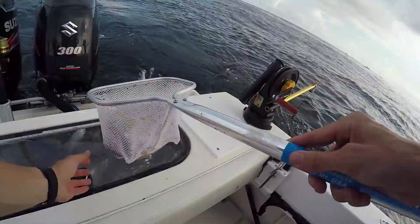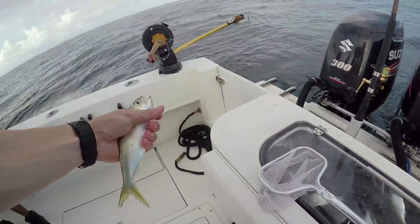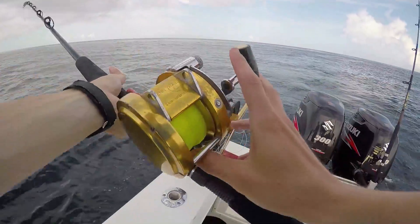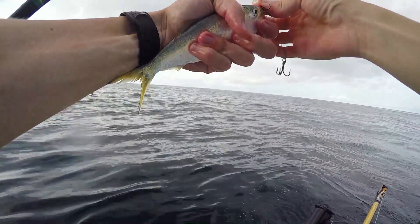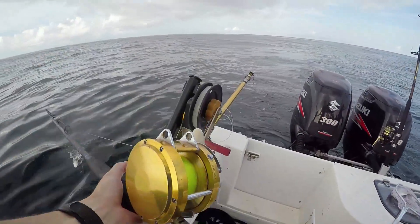With these guys, we hadn't fished with them before, so we wanted to go over the kingfishing strategy. Kingfishing — it's not a power game, it's a finesse game. It's not like bass fishing or bottom fishing for grouper or redfish where you're just fighting with a lot of power. We're using really tiny hooks and live bait, and we're catching these big, potentially 40 to 50 pound fish. With small hooks and 20 pound line, you can't power that fish in — you have to finesse them. You have to use strategy to work them around towards the boat. He's going to run really fast, wear himself out, and we're okay with that. Once he's tired, we're going to start working him back to the boat, get him up front, then tail him or gaff him. Put them in the box or release them, whichever.